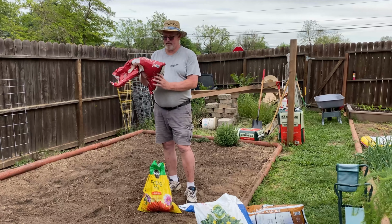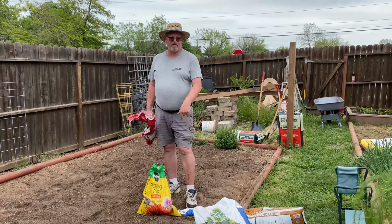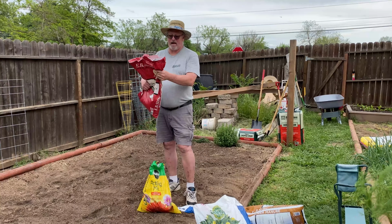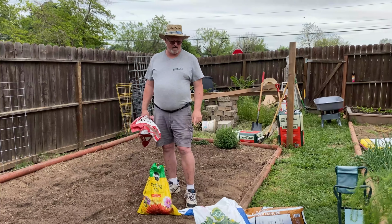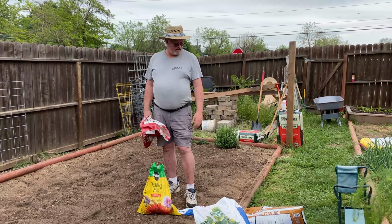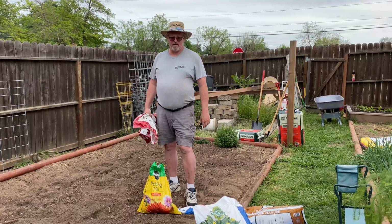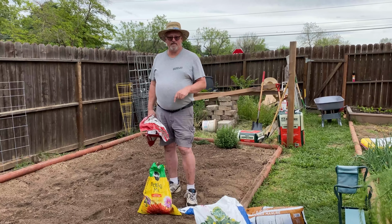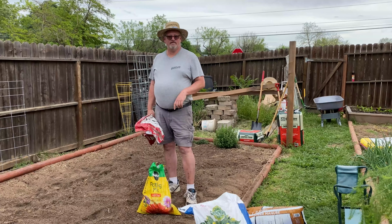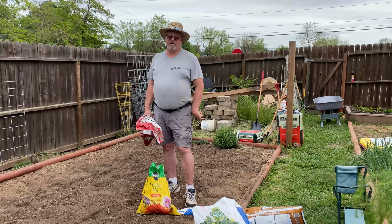So I had maybe a quarter bag of worm castings and a quarter bag of potting soil. When I get to this time of the year, I just use whatever half bags I have, and they'll all go into the big garden here. I have a half a bag of fir mulch and a bag that I was going to put in anyway, and chicken manure and steer manure. I've already got a couple bags of those in here already, but I'm going to just empty out my bags. And once I'm all done with that, the kelp meal from Neptune's Harvest, I'll spread over about 3 pounds in this bed and till it in, and we'll be good to go.